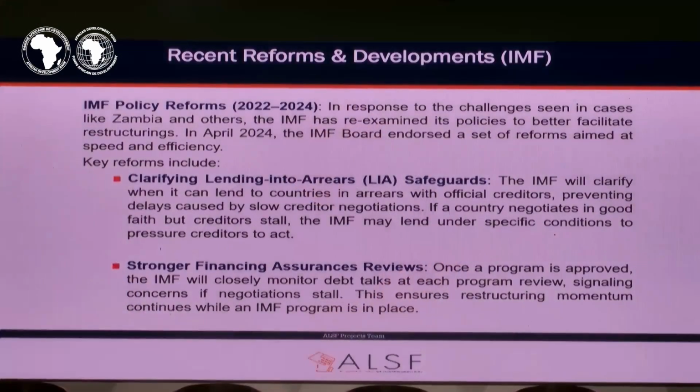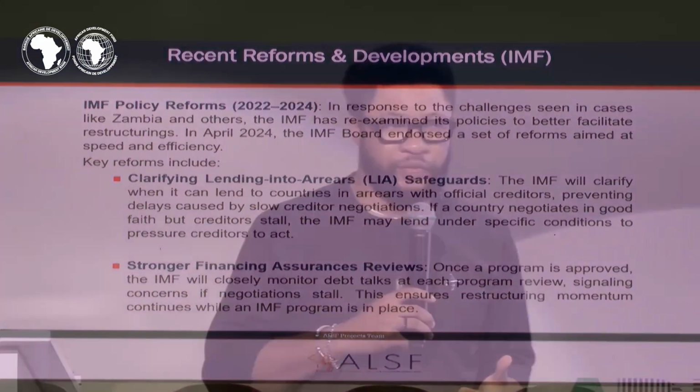Recent reforms, and I just want to dwell on this a bit. So we've talked about the common framework. We discussed this yesterday, and some of the concerns that we have are delays and sometimes the extent of relief. The IMF and the World Bank, but I think specifically the IMF, came up with revised policies on how to deal with the common framework, especially in cases of restructuring.